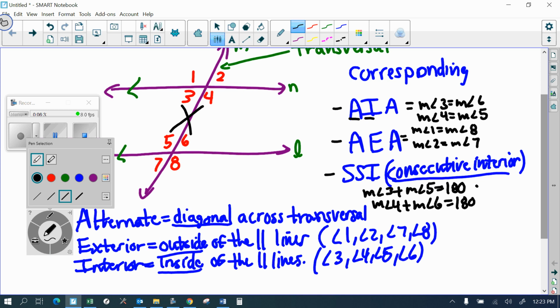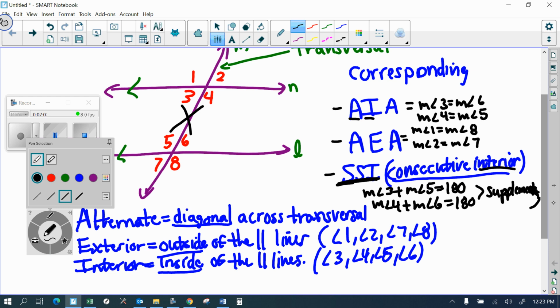They're supplementary. Now, what's the easy way to remember that? Supplementary is when I say same side interior angles, which also helps identify where they're located, whereas consecutive interior doesn't help as much. The interior part helps. Consecutive would mean one after the other, but you could think 5 and 6 are consecutive as well, but it's supposed to be 3 and 5. That's why same side interior angles are much more descriptive.